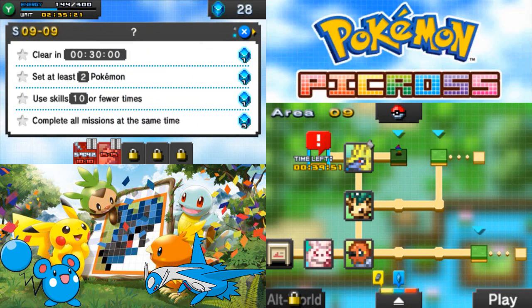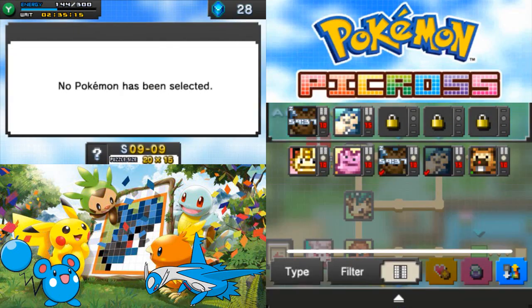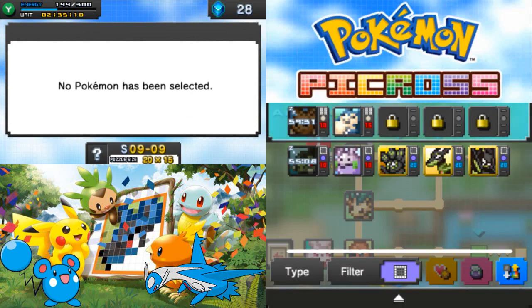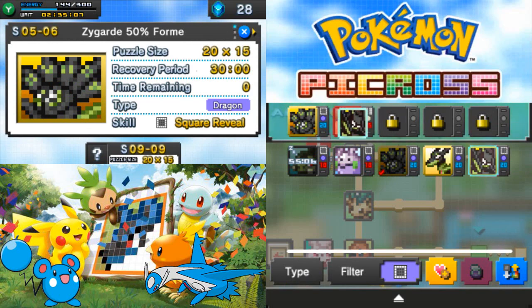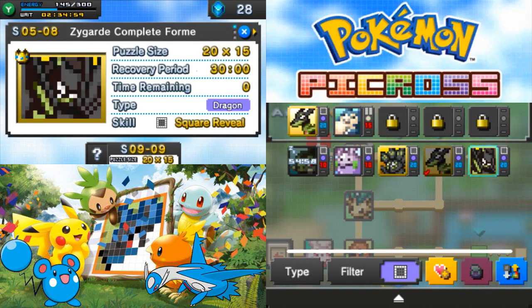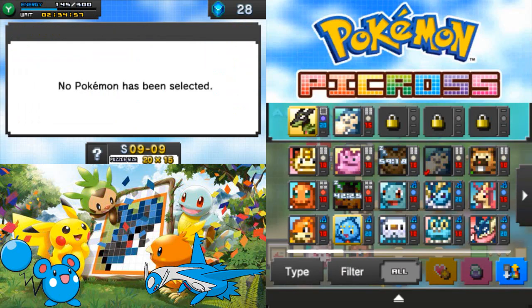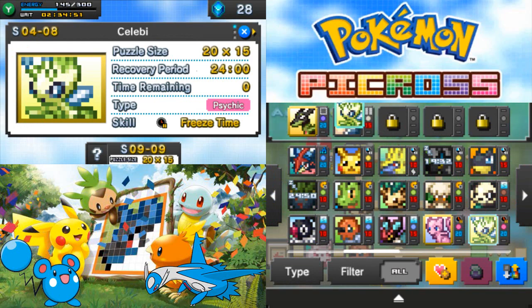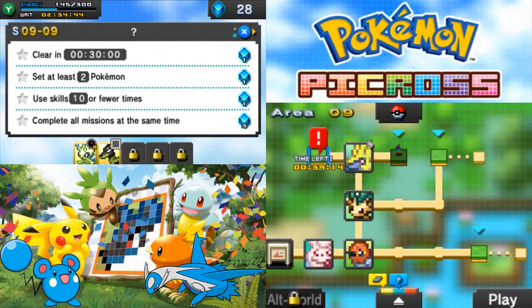It is recommending to use at least 2 Pokemon, 10 or fewer skills. Okay, you know what? I don't know if we're going to reduce the time limit, but let's use Zygarde. They can't use 2 of the same Pokemon. Oh, that's unfortunate. You know what, I'm going to use the 10% one because I'm pretty sure it does the same thing anyway. Alright. Then let's also go with Celebi's Freeze Time. Because why not? That's simple. Why not? Let's do this.